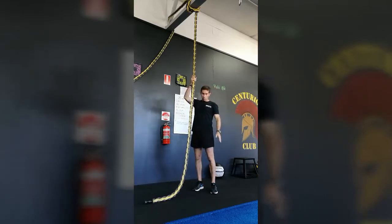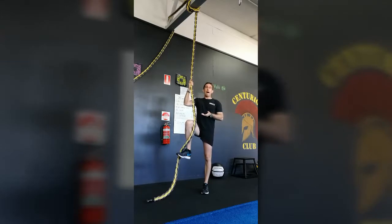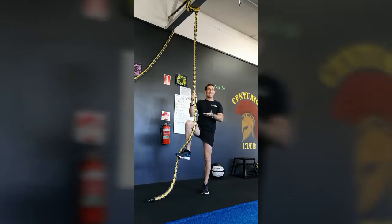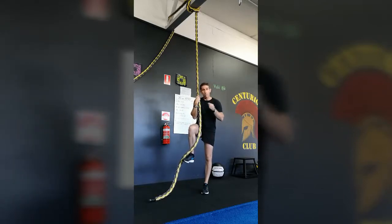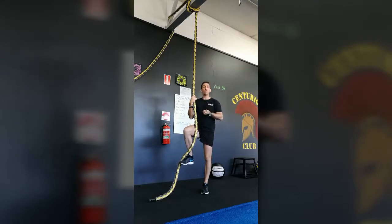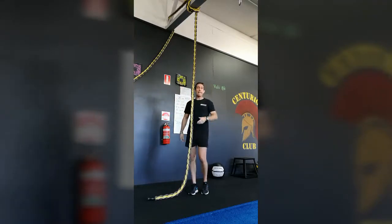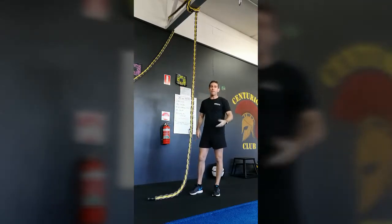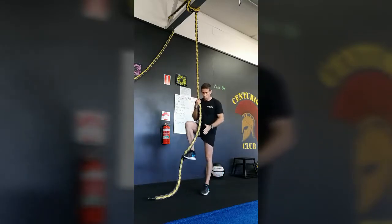Just to give you a little taste test tonight, I'm going to teach you the way in which I used to train the Australian military, because at the end of the day it's the most efficient way of climbing a rope — one of the most efficient ways to preserve your upper body and lower body strength. The stronger people can go hand over hand, get to the top, ring the bell, come back down, but then they're pretty well spent for the next obstacle.